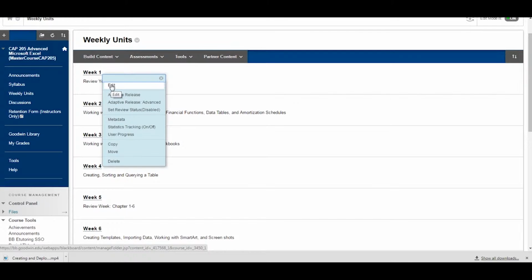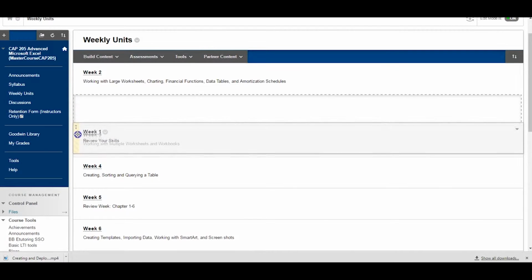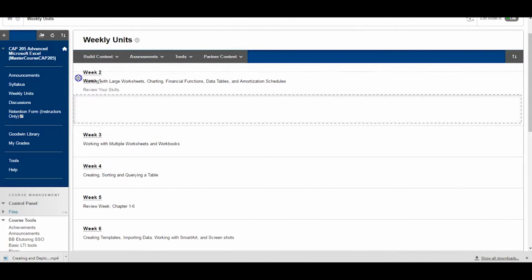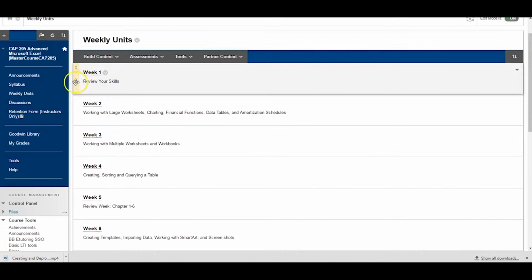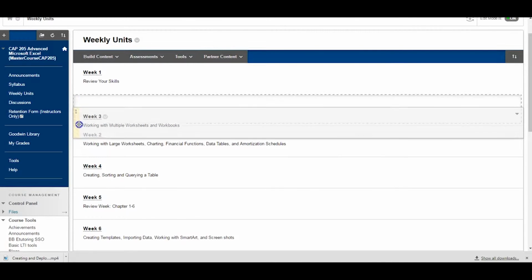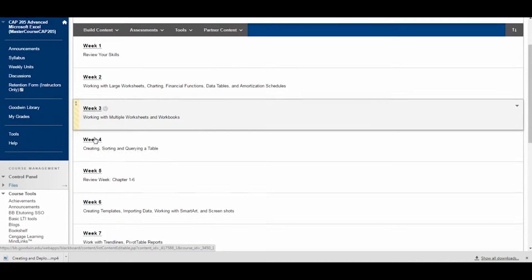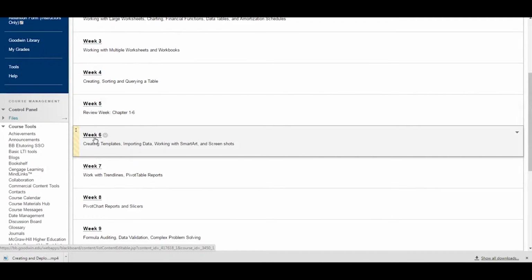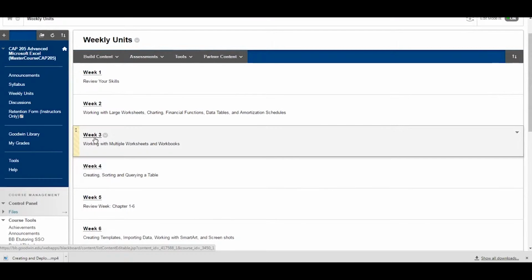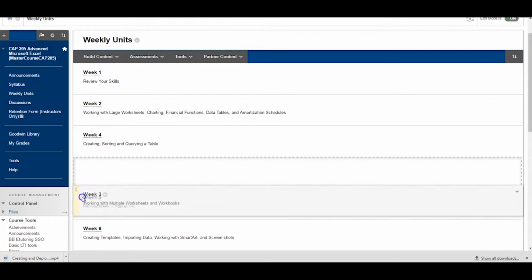Beside week 1, you will notice a yellow panel with a two-way arrow. This is an indication that the unit can be shifted within this section. This yellow bar, when the mouse is hovered around that particular area, will shift items up or down, which gives you the ability to organize the contents within your course. When new items have been added, in any case in Blackboard, by default, they appear at the bottom of the list. Locating this yellow bar, simultaneously click and drag, either up or down, will move the item.